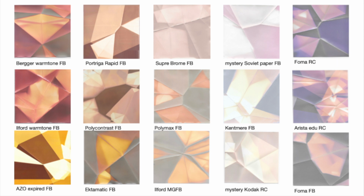The reason that the paper changes color instead of just being black and white is that there are a lot of additives in the paper that are supposed to make the black and white process go a little better. But when the sunlight interacts with the paper, it darkens the silver naturally, and then whatever other additives are in the paper combine with that process to result in all these different colors.